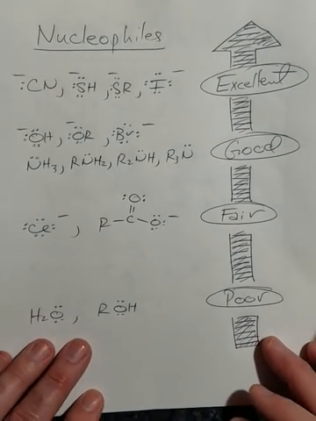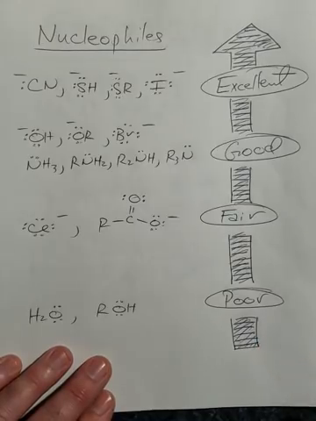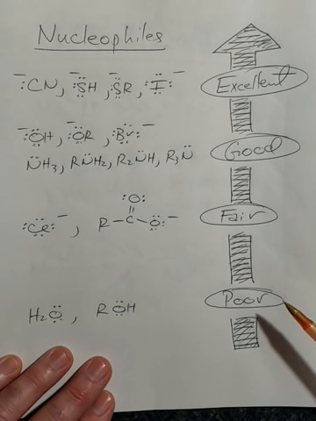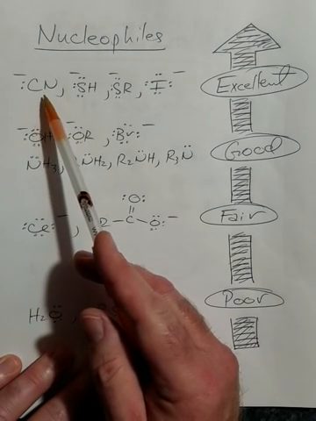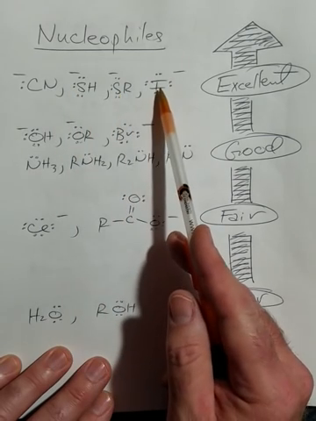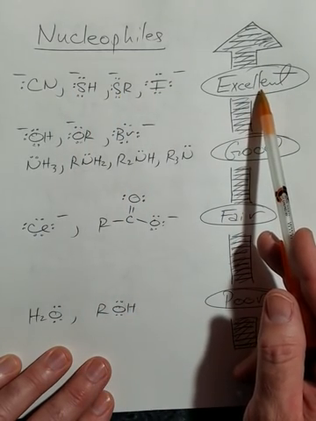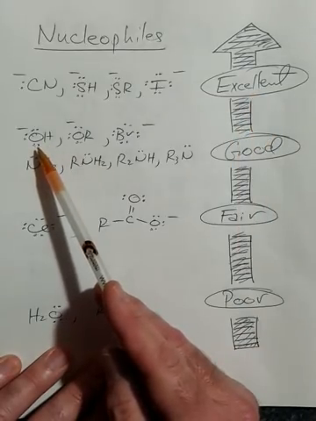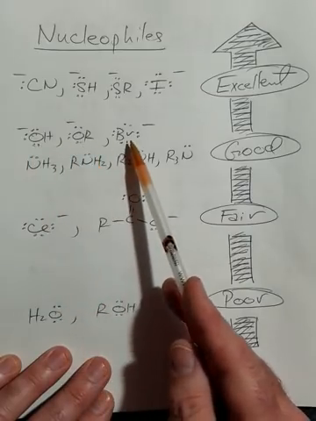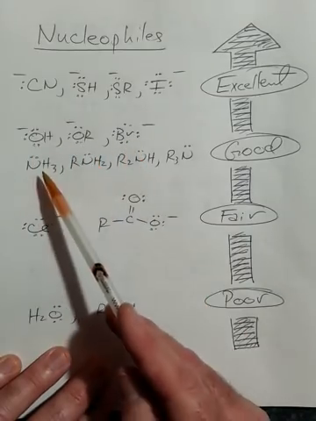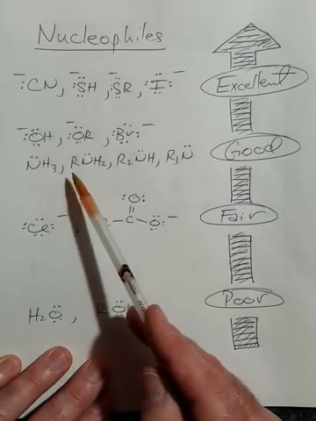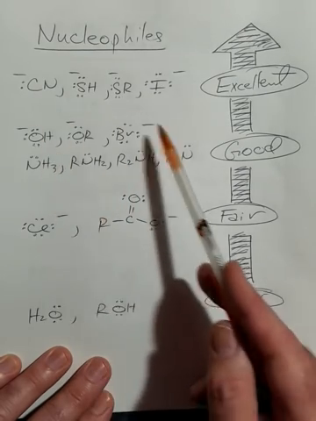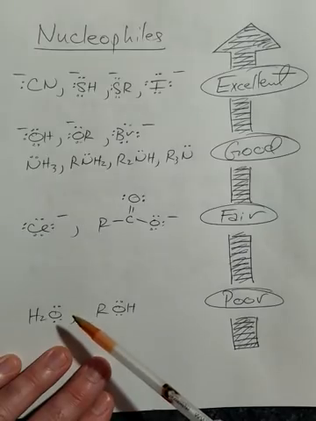So let's talk about nucleophiles. We said we've got to have a good nucleophile. It turns out there are lots of potential nucleophiles which we could use, and they're not all good. Some of them are truly excellent, like the cyanide anion, the thiolate anions, iodide anions. Those are excellent nucleophiles. Those will always be good choices if we're trying to run an SN2 reaction. Others, like hydroxide, alkoxide, bromide, and the various amines. So this is ammonia, the simplest of all amines. This is a primary organic amine, a secondary amine, a tertiary amine. All of these are good nucleophiles, and we can use these for SN2 reactions as well.